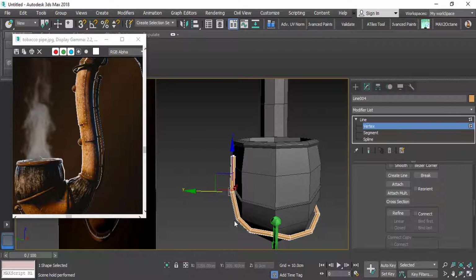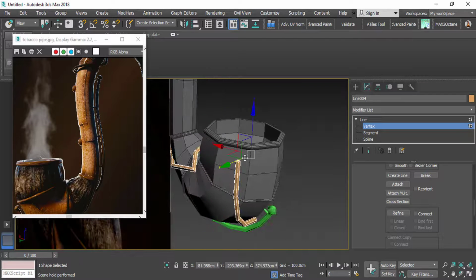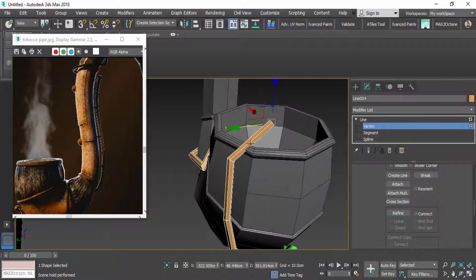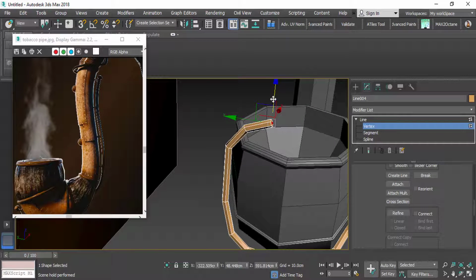Because when you start modeling an object with a lot of details, you will have less control on changing and editing other parts. So keep in mind, always start your modeling with the lowest amount of detail and add detail whenever you need.